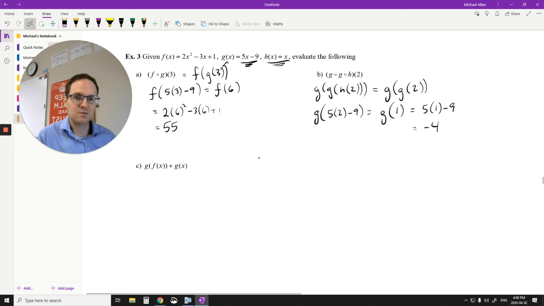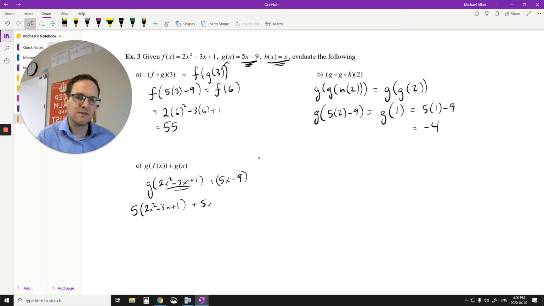And the same thing down this graph down here. Well, I'm just going to make this one here. So I'm going to put f into g. So f is this big thing here, 2x squared minus 3x plus 1. I'm going to put that into g. And here I'm just going to put g, because that's all it is. I put x into x. It's just the same thing. Now here I'm going to replace all the x's in g of x with this big thing. So g of x is 5x, but now it's 5 times x squared minus 3x plus 1.